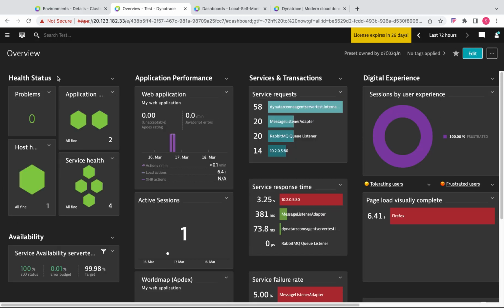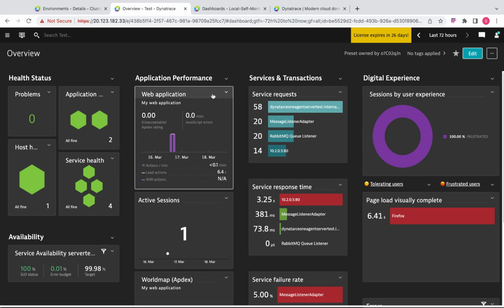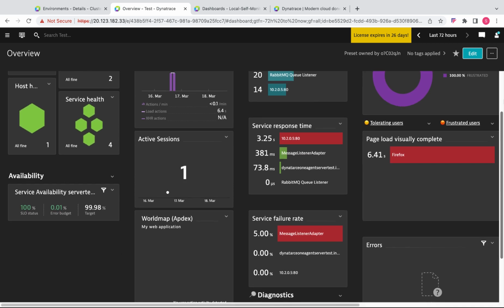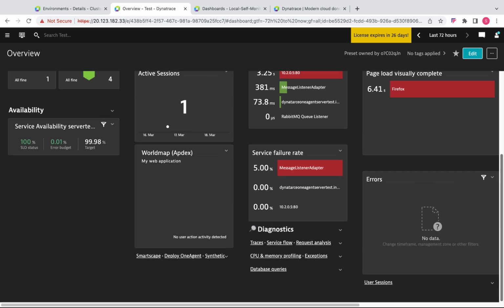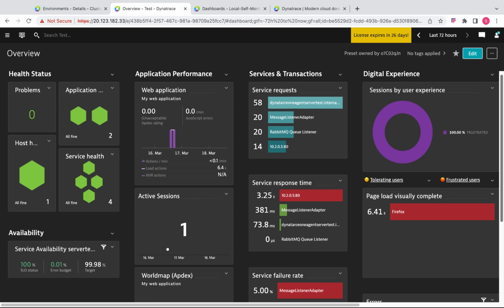So here you can see the health status of my website. I'm using a microservice website like a demo sock shop, and there you can see I have added the description of this website below. You can see the link in my YouTube description, and you can get the details and see the installation steps. So I have made a video for installing a demo website so that you can monitor this microservice in Dynatrace.